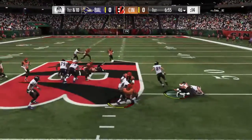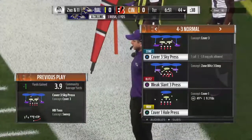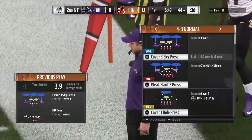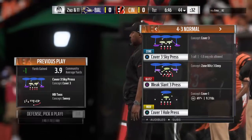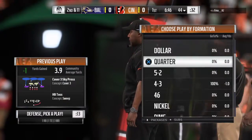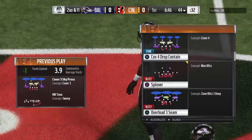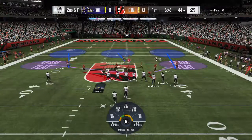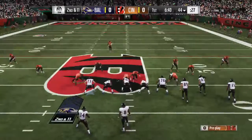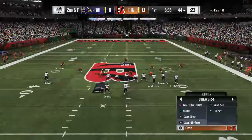On the ground with their leading rusher from a season ago, it's Alex Collins. And he is met quickly in the backfield. Down he goes, folded like a lawn chair. When I watch plays like that, I give a lot of thanks that my DNA did not make me an offensive tackle, because that is a very difficult job to hold your block against a really good defensive end and hang on to it so your runner can get to the edge and do it without holding. I don't know that that's really possible for very many people.